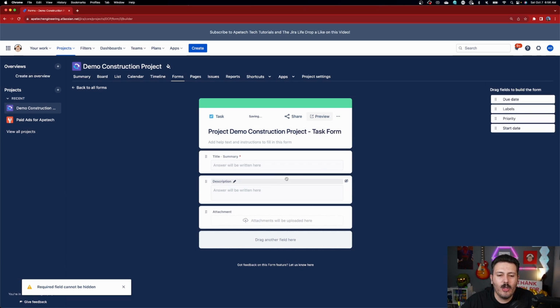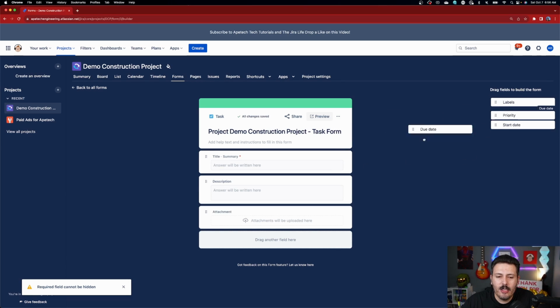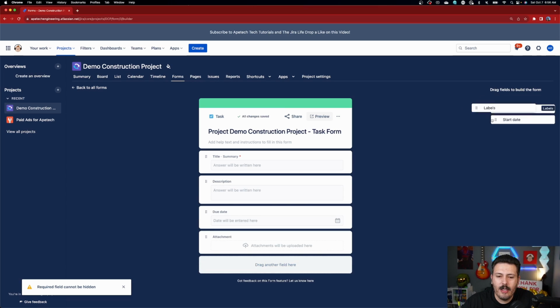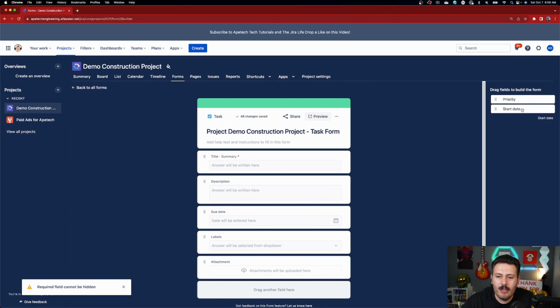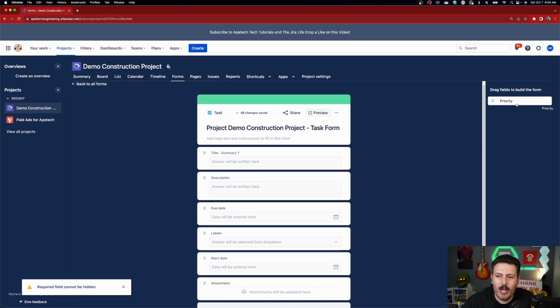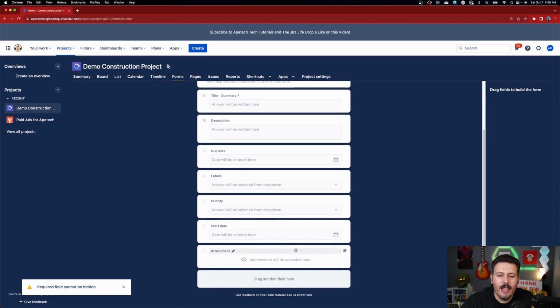And so you can simply drag it back on over here, and you can drag and drop these fields over here and just make them available inside of your form, right? So I can drag all the fields that I want over here, and that's pretty much it. Now, if I wanted to add another field, as you can see, I ran out of fields.